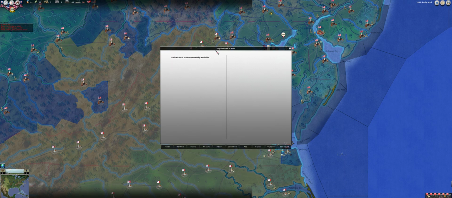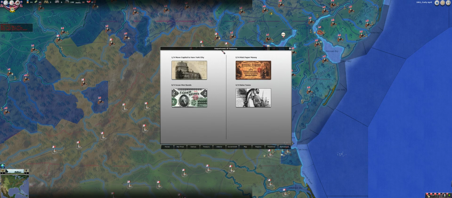F3 is the War Department. There are no options available at the moment. F4 is the Treasury. The options are to move my capital from DC to New York. I would do so if DC is seriously under threat. Of course, it has its consequences. I can issue war bonds. I can print paper. I can raise taxes.